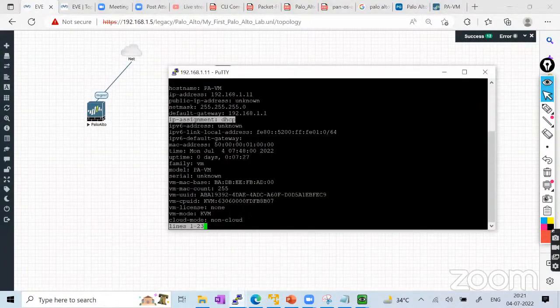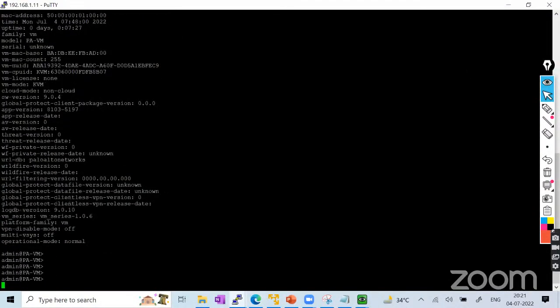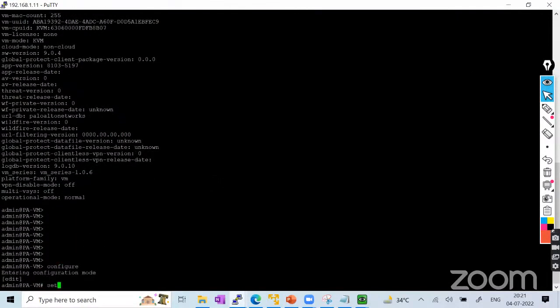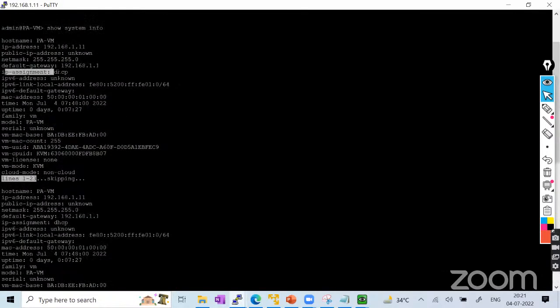So let me go into this firewall and run the same thing, because auto commit has been done. I can go into configuration mode again and write the command set device config system type static. Earlier you saw that this was DHCP, so I'm changing it to static.